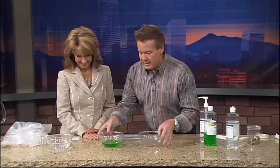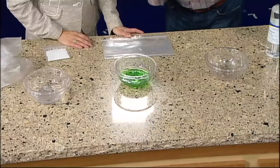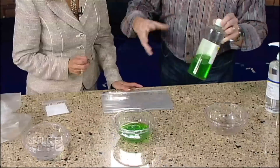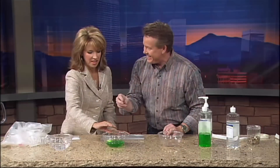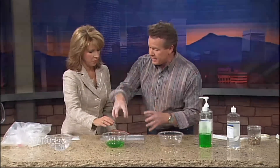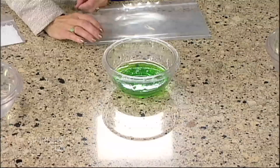I want to show you the best slime, and it's made with something called polyvinyl alcohol. It's actually a liquid — it's a polymer, meaning it's a long chain of molecules. Go ahead and put your fingers down inside. It's easy, it's fine. You can't pick up the whole thing because these are long strands of molecules.